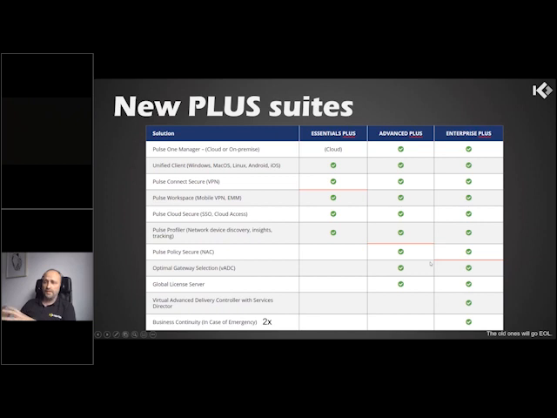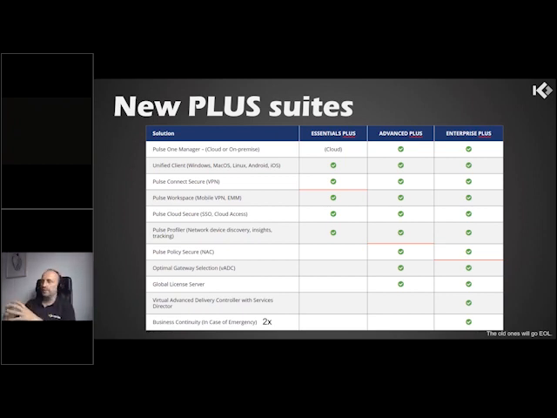I can't talk today about PulseSecure without talking about the new suites. I'm sorry for that, because this is more or less sales or marketing than it is technical, but there is a relationship with the technical part. You know the suites are like a box, and there are some products in it. You buy the box, you open the box, and the licenses are the individual products. So all the suites are now changed.